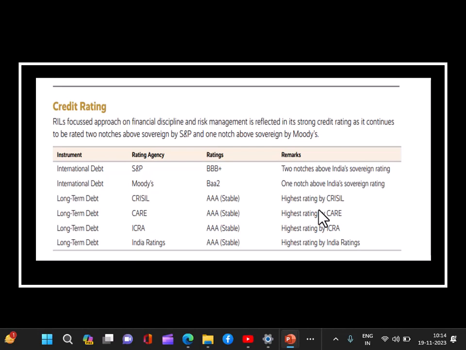Now India has a rating of triple B plus. Okay, domestically in India they get a triple A rating, but abroad the rating falls because India is considered a risky destination if you look at it from the angle of foreigners. The US rating was maybe triple A, and it came down to double A, but maybe they bounced back to triple A. But India is considered a risky destination. Triple B is the investment grade rating; below this, people are not going to invest in that country. So the company has the same rating, at par with India's rating.